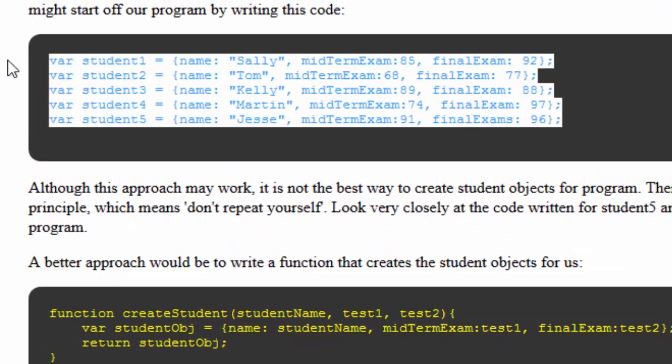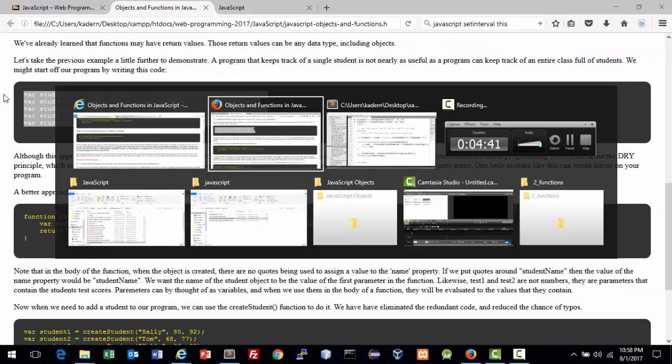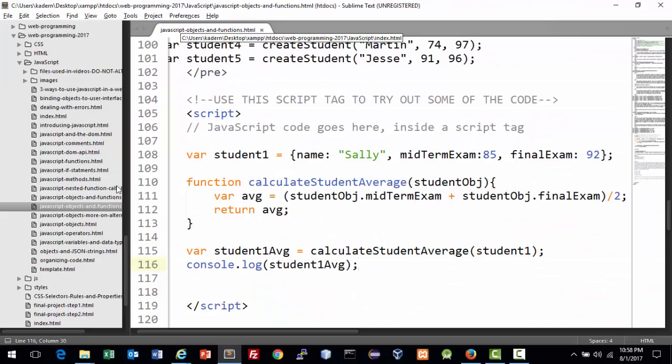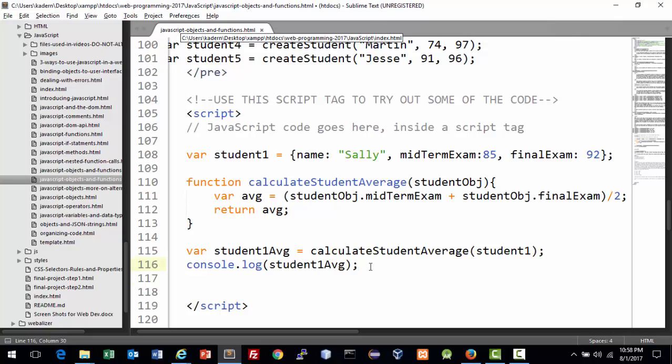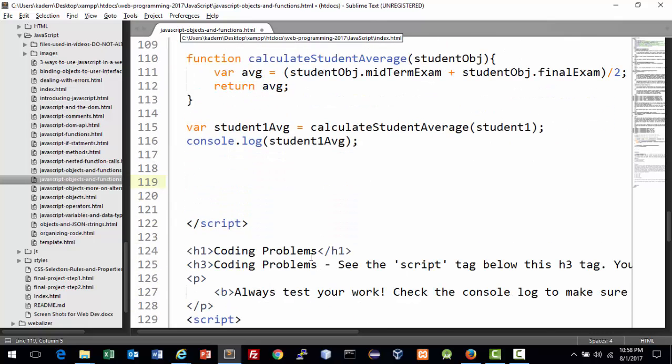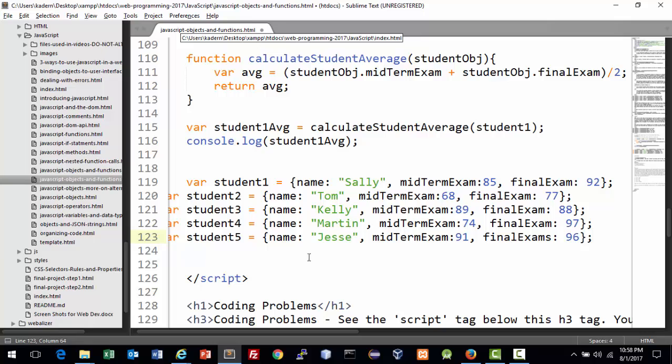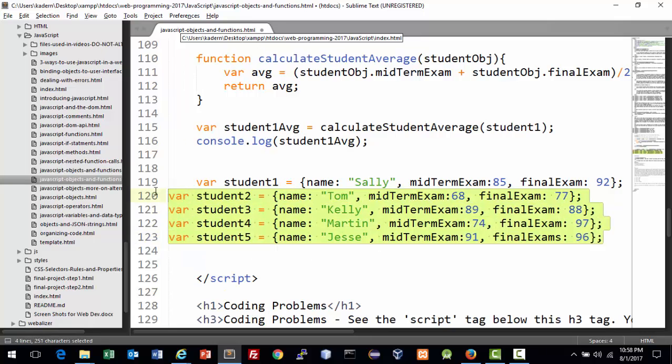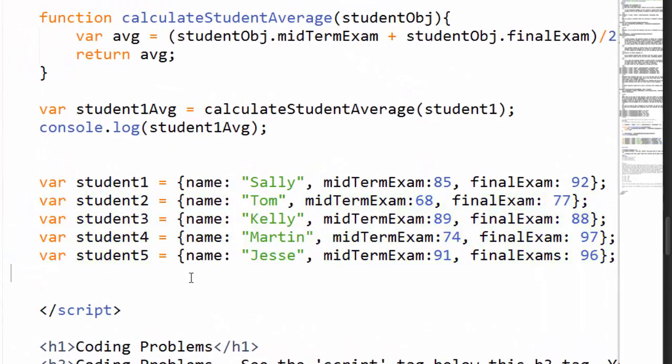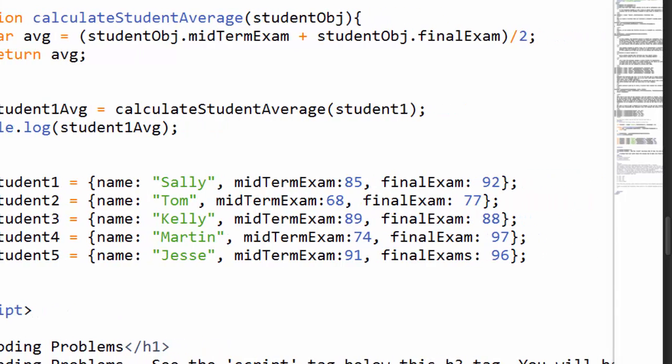I'm going to copy this, and I think I'll just go ahead and add it here. I think that's okay. I don't need to delete the other stuff. I'm going to fix the formatting, line everything up nice and neat. Let me just move this out of the way here.